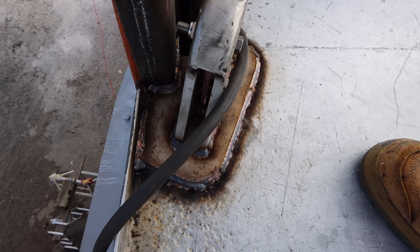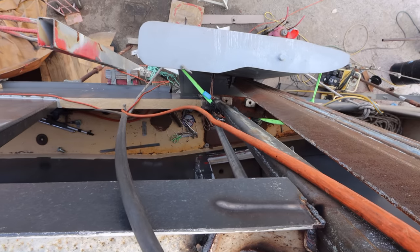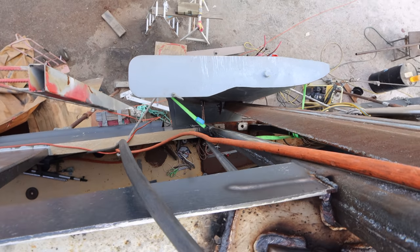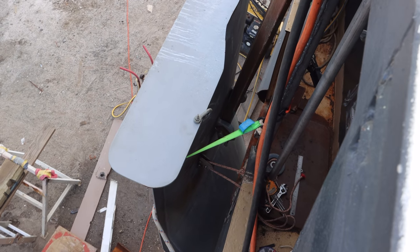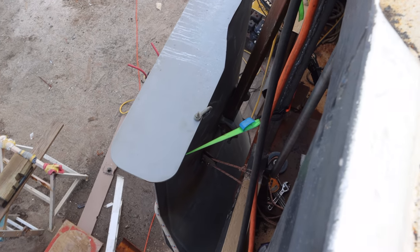Runs all the way down the pipe that you can see maybe on the inside down there. You can see the pipe running vertical all the way down beside the slider. Goes to the stainless pulley on the bulwark and then heads out to the wing. How's that? You can sort of see where the pulley is on the wing. I've got to weld that pulley on yet, so we'll drop the wing down and get that welded on. And then it's just hook the cable up. We're ready to go and try and lift this thing up and down.